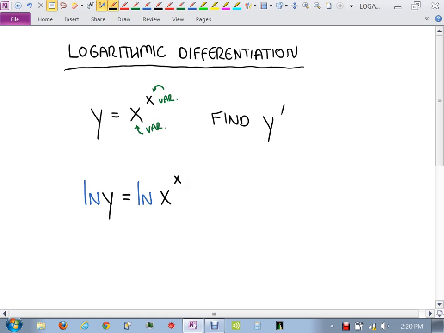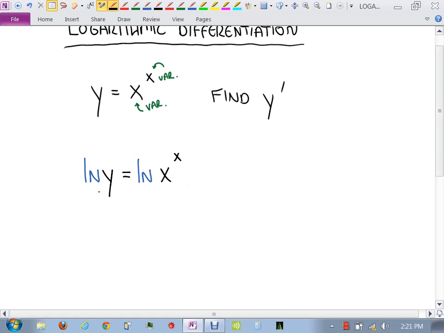That's why they call it logarithmic differentiation, because you're going to do a derivative by using a logarithm. I started out with the equation y equals x to the x. I can do the same thing to both sides of an equation and it's still the same. If you have x equals 2 and multiply both sides by 2, it stays the same. When you take the log on both sides, it stays the same, so nothing has changed yet. What am I trying to get at again? I'm trying to find y prime. Keep that in mind.